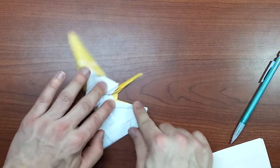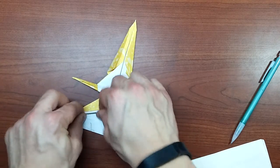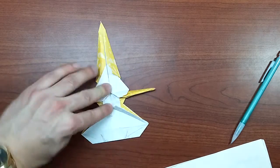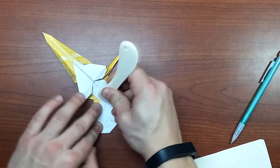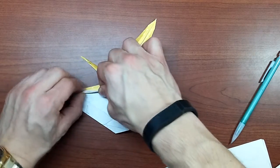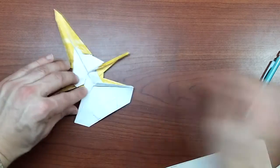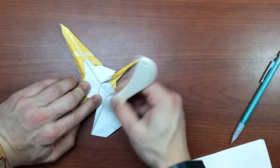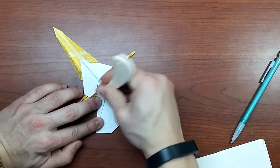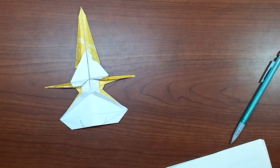Paper is very, very thick. Alright, but it'll look like that. So let's do the same thing. Fold this flap along this edge, maybe a little less. Crease it very, very well. And fold it over again to the far edge. Just like that. Alright, awesome. The legs are pretty much done.